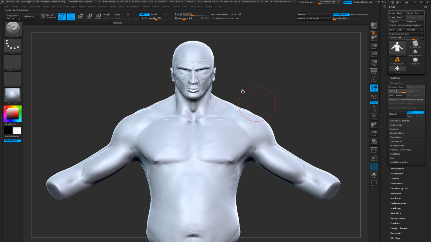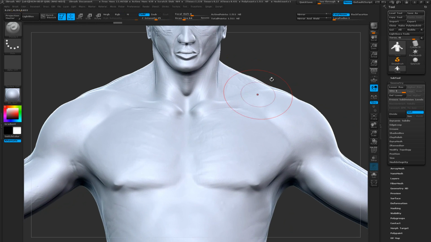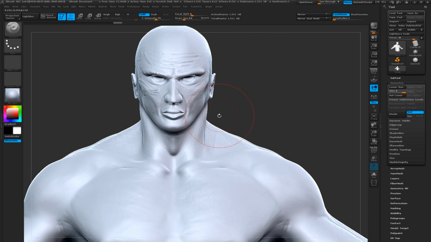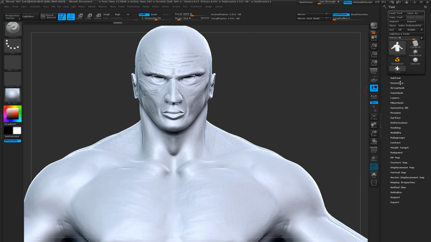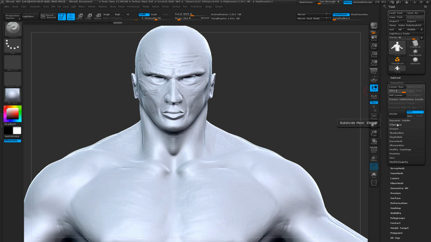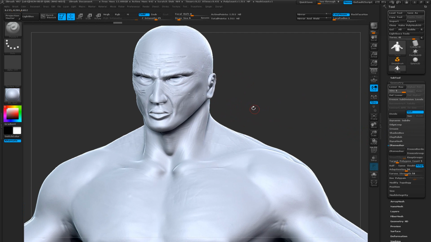So if I want to go ahead and remodel this or retopologize it in ZBrush, I have a couple of different ways that I can approach this problem. The first one will be to use something called ZRemesher. Now, ZRemesher is an option that you have with ZBrush, which kind of automates this entire process. Let me show you what it actually means.